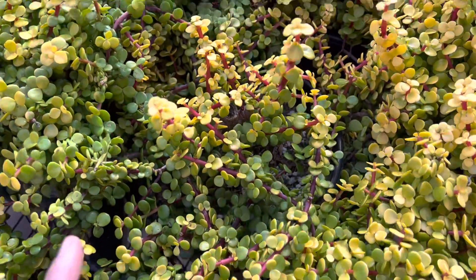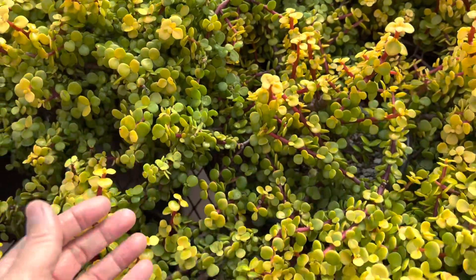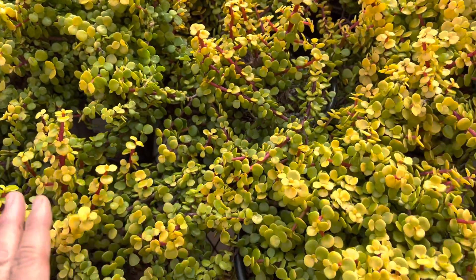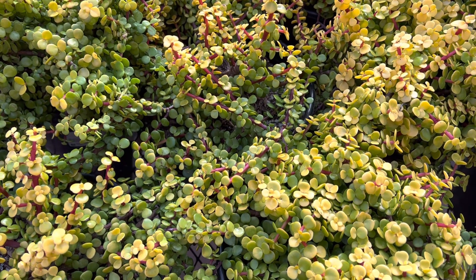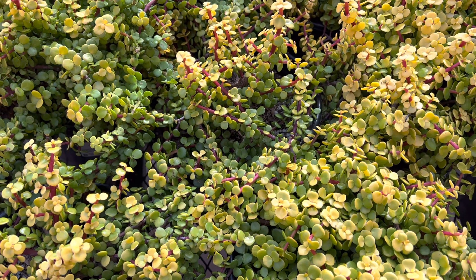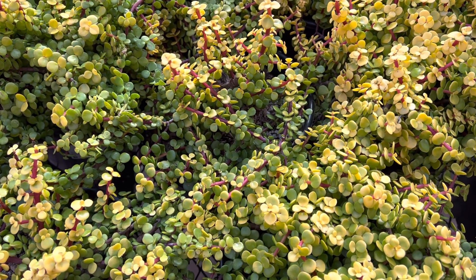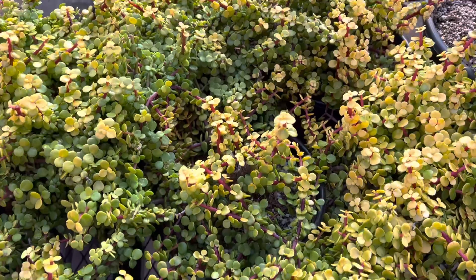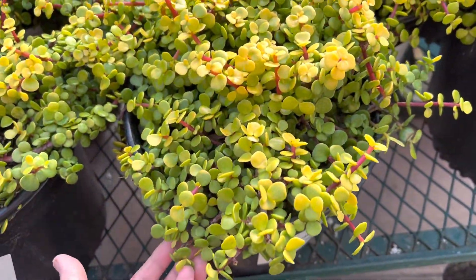They have these really pretty colors — very vibrant yellow mixed with green. They're very hardy; when you touch it, it's quite hardy. So this is great if you want something that's low-maintenance, easy to care for, and hardy. It's also frost and cold-tolerant. This can be in full sun or filtered light, and water about once a week outdoors. If you're looking for something that's great for indoors, this is also great in a container, and it'll cascade really nicely for you.